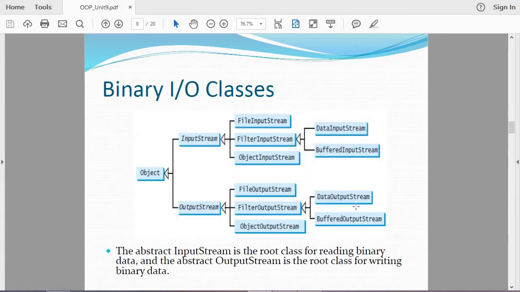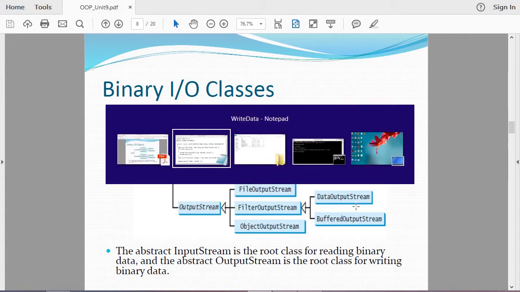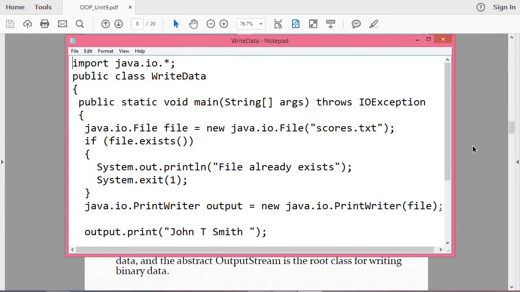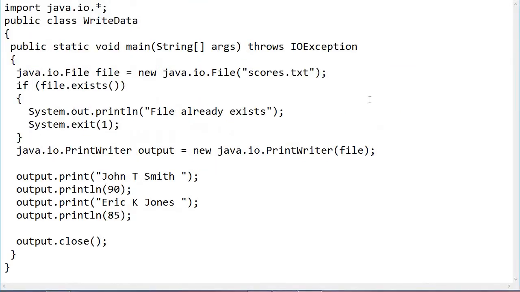So before starting binary IO classes, let's have a look at text IO, and how we write data to a text file. So here we have one class, WriteData. In that I've created an instance of File, that is File file = new File named scores.txt.